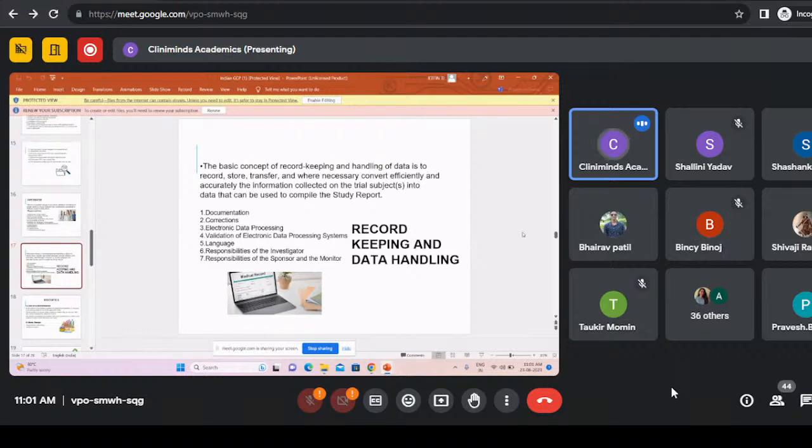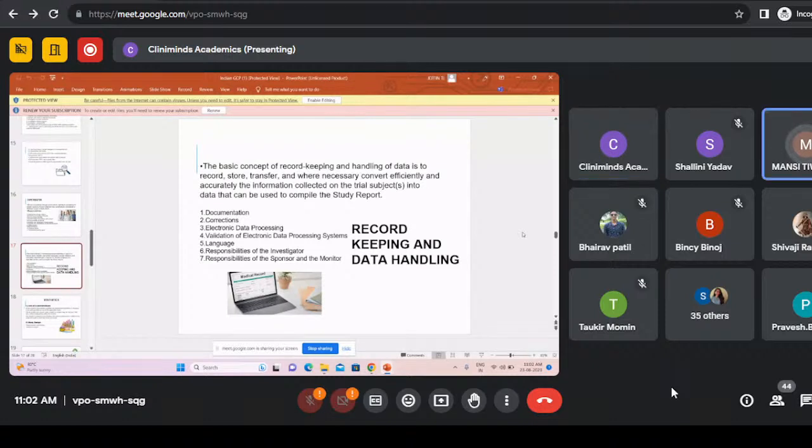Yes, ma'am. So here we are not doing any signatures, and not providing any date of the correction. Do you know why? In the paper, we give everything, the signatures with the date. But in the electronic, we are not giving. Why? Because maybe it is system generated. The system has the capability to automatically keep this information: who made the changes, and when. So how can the system recognize that this person made the changes?